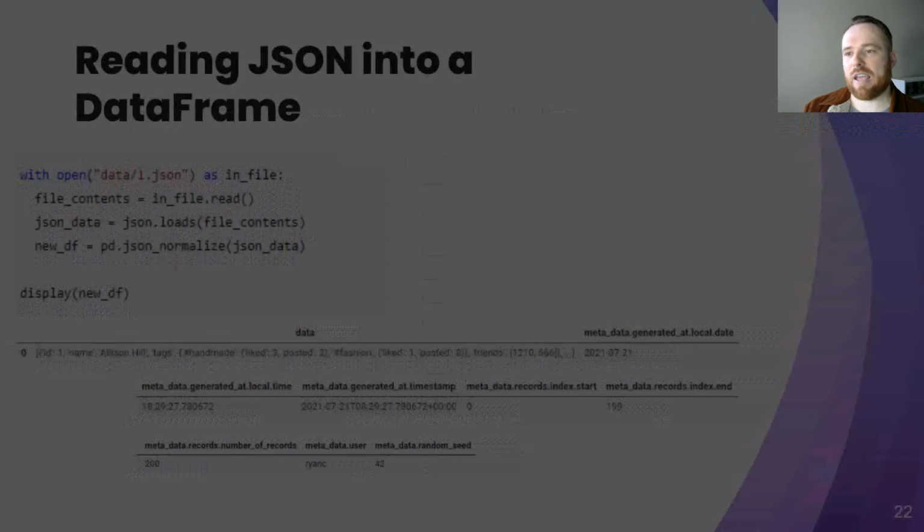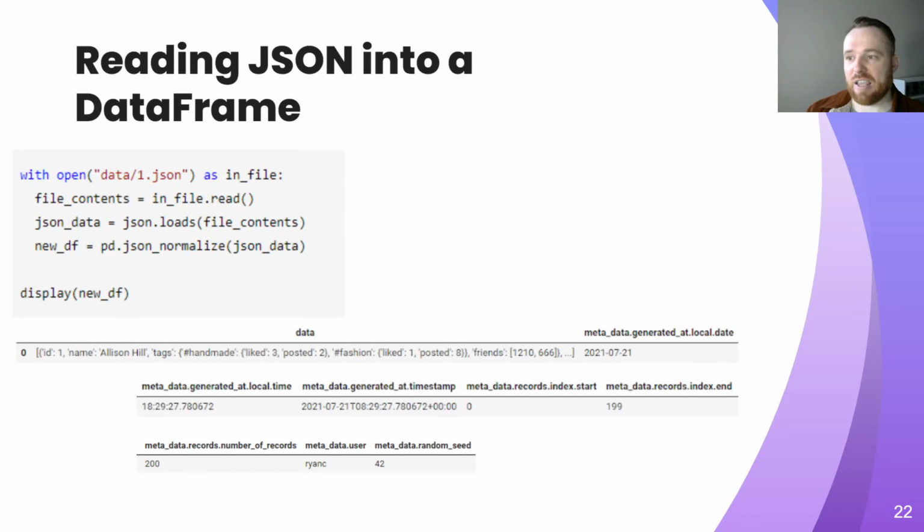So let's again look at the case of reading in some JSON data from our hard drive. What I've done here is I've accessed the first .json file on my hard drive. Okay, so I've opened that up. I've read the contents into memory, so that's what file contents is. And then I'm going to parse those contents as JSON data. So that's json.loads, and then I'm assigning that into the variable called json_data. And then I want to get it back as a pandas data frame, so that's my grid table structure. And I say pd.json_normalize, and I get back a new data frame.